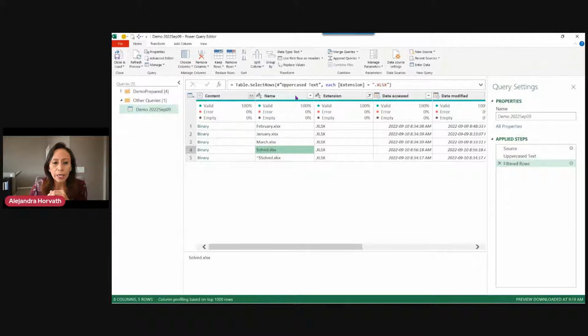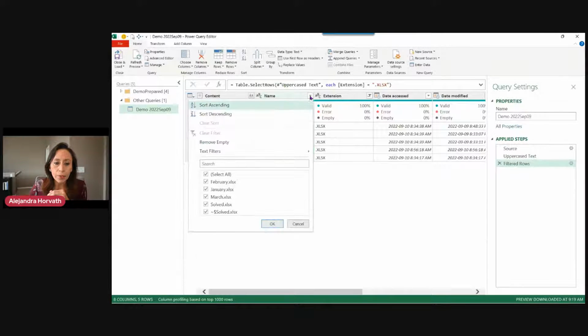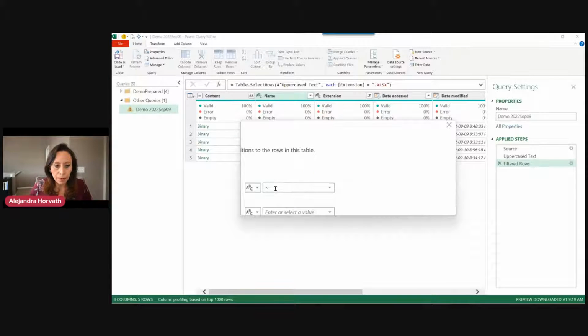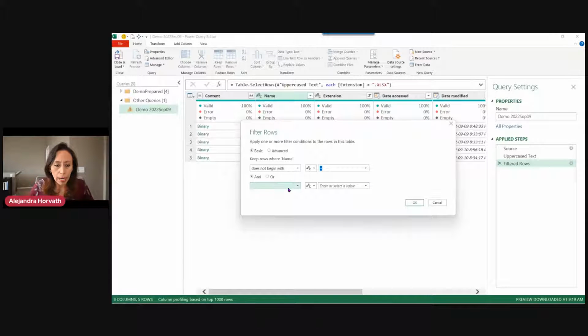So I'm gonna go here on top of the column, click at the row, and say text filters, does not begin with, and does not begin with that wave, right? That tilde is beside your number one on your alphanumeric keyboard. Ctrl+Shift+ makes it a little bit bigger, this tilde, okay? Ctrl+Shift- to zoom out. And also, I want the files that does not contain, right here, does not contain solve.